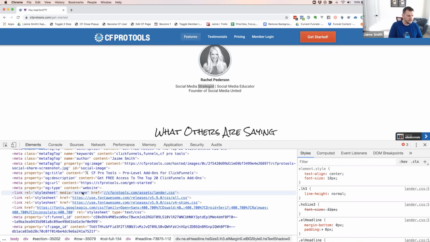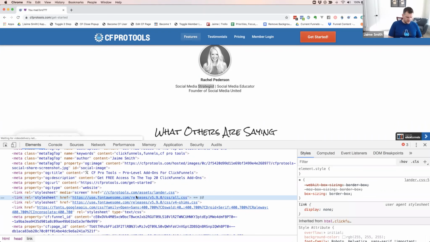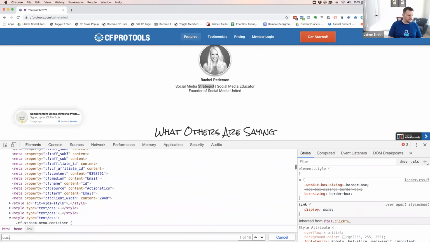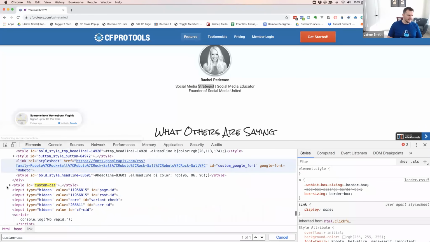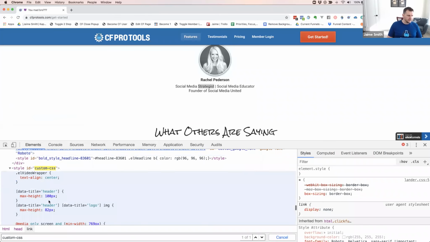If you don't define a specific media, it will just apply it wherever you are viewing the document, whether it's being printed or on screen. And then we've got an href to that actual style sheet, and this will pull in a ton of styles. So this is an external style sheet that we can pull in. We can also do embedded style sheets within this, and this embedded style tag is where our custom CSS element in ClickFunnels gets rendered. Within this, we've got a ton of styles here as well.